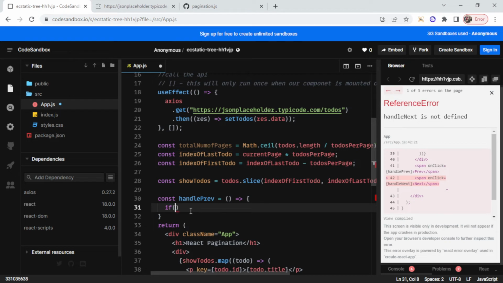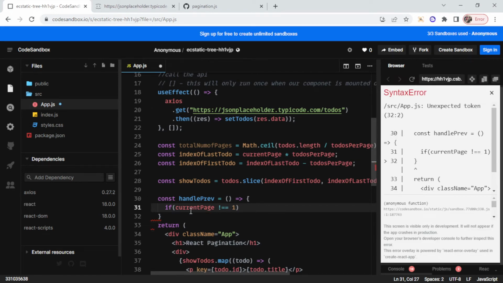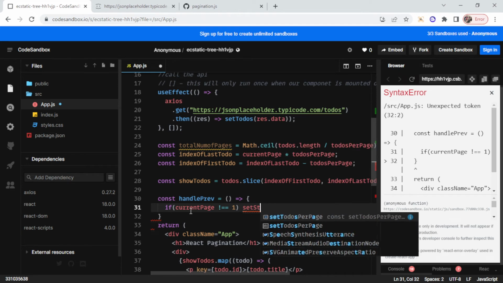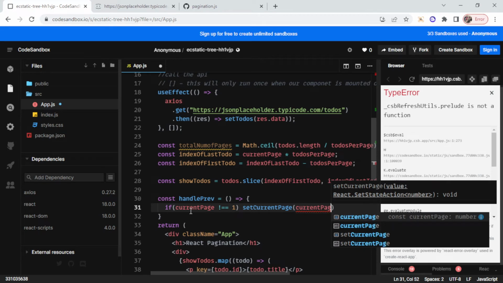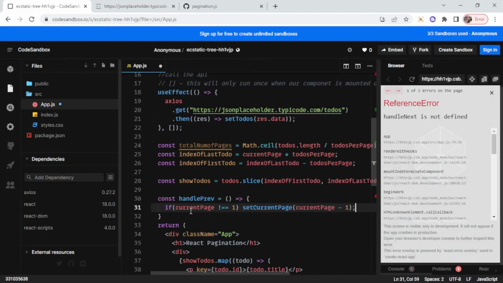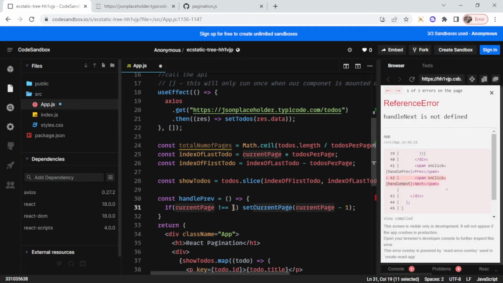So we will check if current page is not equal to 1, then we set the current page to current page minus 1. So till then we just decrement, going back to previous pages till we get page number 1, right?